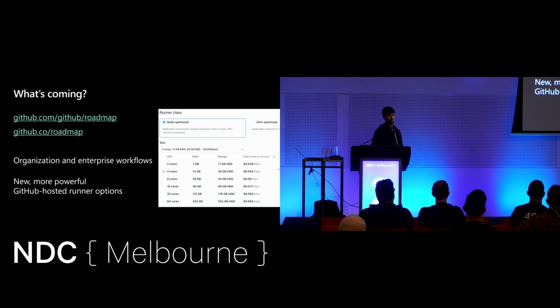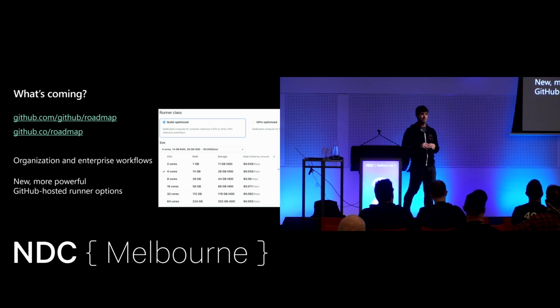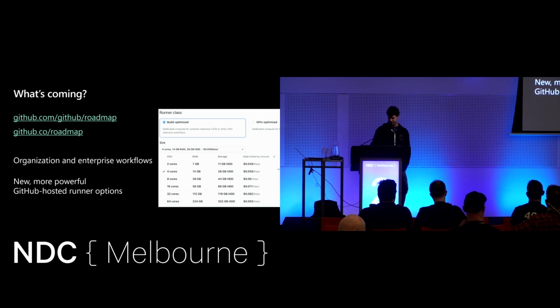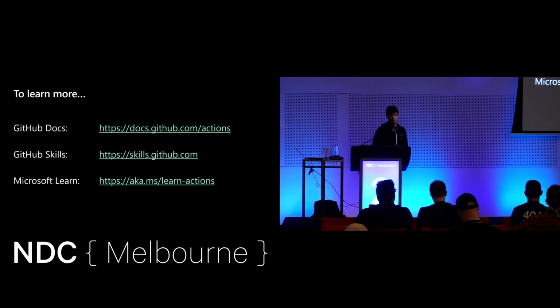There's also going to be more powerful GitHub hosted runner options. So at the moment, you can't choose the size of that running machine. We are going to extend that. At the moment, it's just going to be build optimized ones, so you can choose the number of cores and RAM and things like that. Coming soon will be GPU optimized ones. So you'll be able to run ML training workflows, for example, a lot better, or anything that needs a GPU. So that customization is coming as well. Obviously, that's going to affect pricing and how much you pay for these runners or how many minutes they use and things like that. At the moment, the only way to do this is to have self-hosted runners and have your own infrastructure.